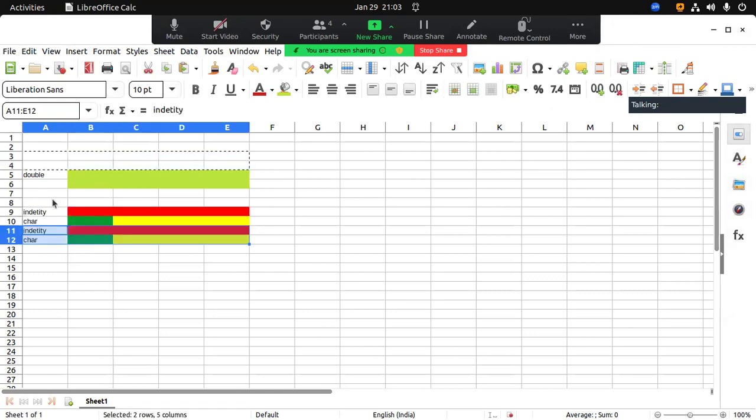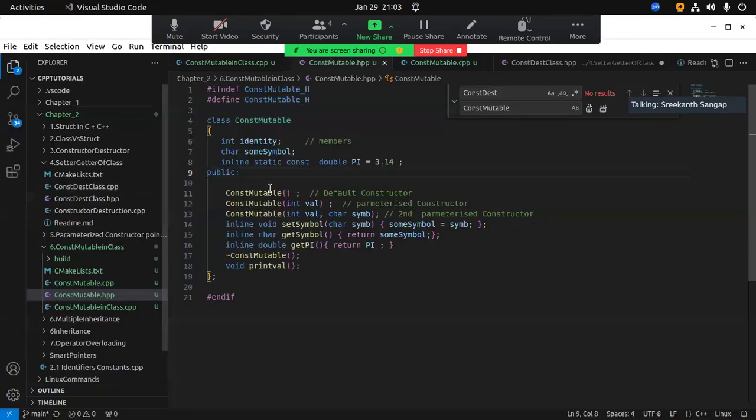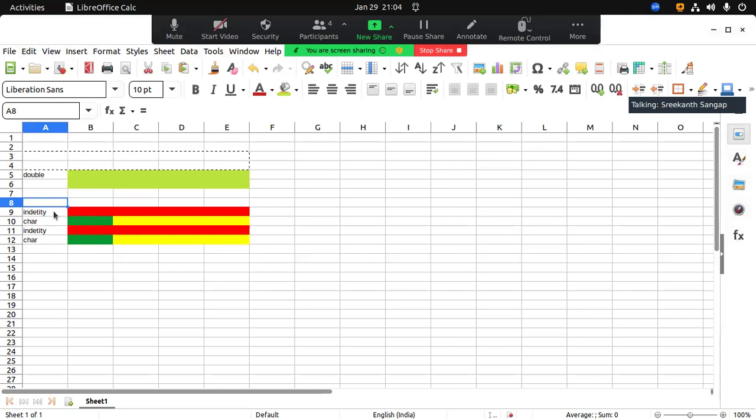The moment you declare something as static here, static members don't become part of your class. They will be moved out of the class. So they would be almost considered as global, but they are accessible only through your class or scope of this class. Only class members can access them. So the compiler will internally declare them in a different memory segment, and they will remove them out of this class.